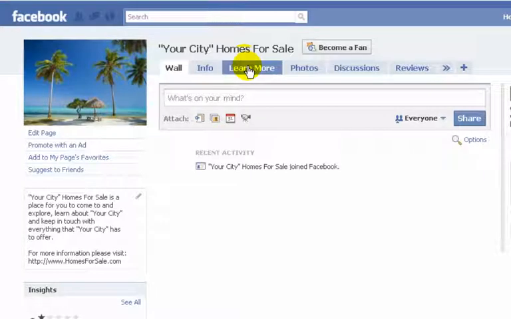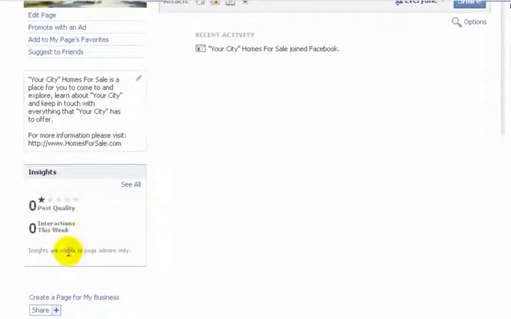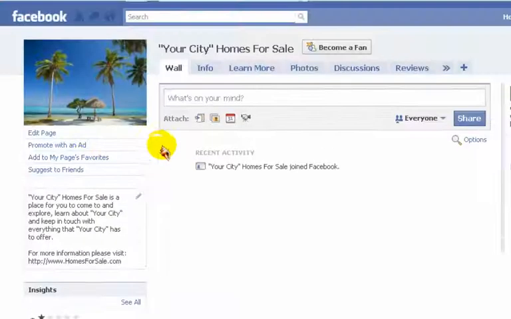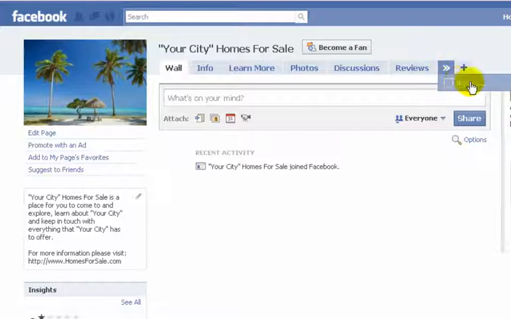Alright, so also what we want to do is take the box and change it so that it's showing up on your wall over here, which is really important too for gaining more attention. So click on the arrows again here, and now you'll see the boxes.